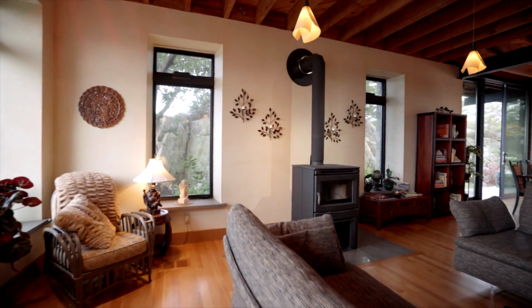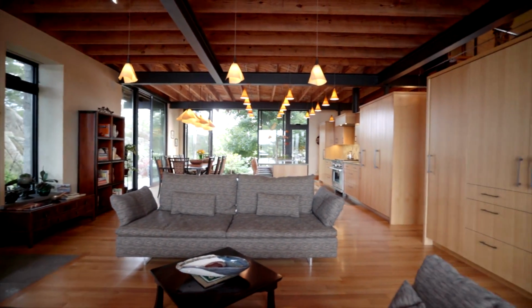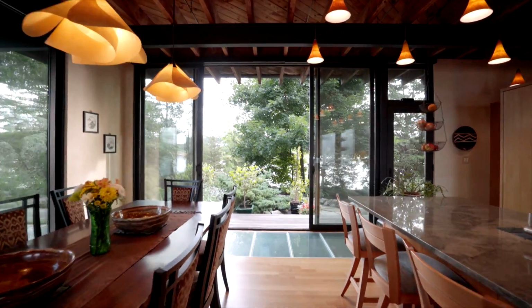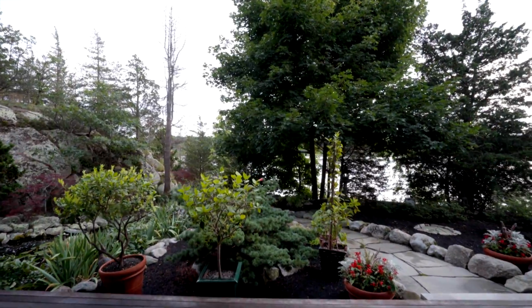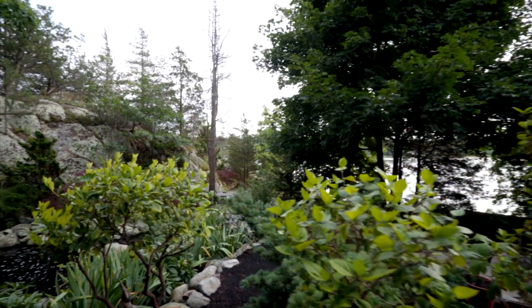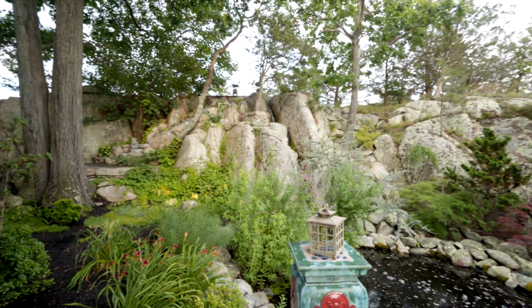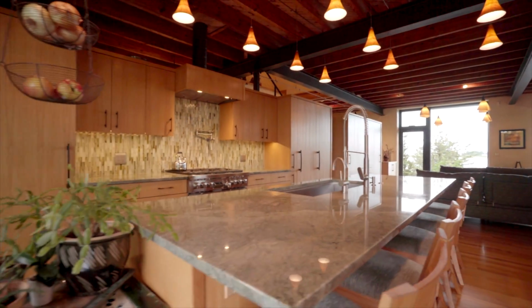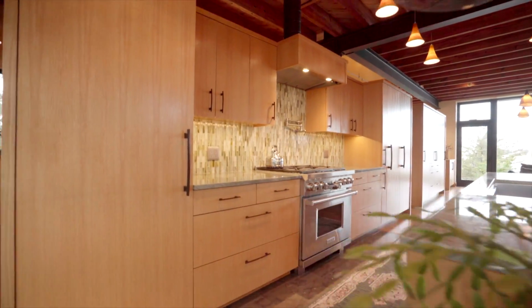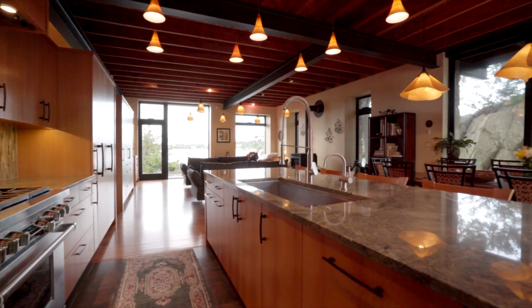We spent a lot of time living here before we actually built the house, and the reason we did that is we wanted to understand the property and have it talk to us about what made sense. We really strived to make the house blend in, so it didn't stick out a lot and really insult the environment. We wanted everywhere you were in the house to have a beautiful view of the outside. So there are large glass areas, and it really welcomes the outside into the house. Lots of windows open, so you get a lot of great sea breezes. You can hear all the birds, and it really allows you to live all the time in nature.